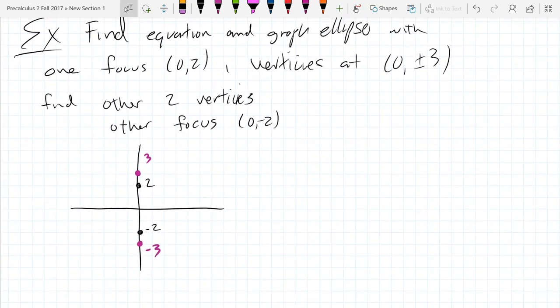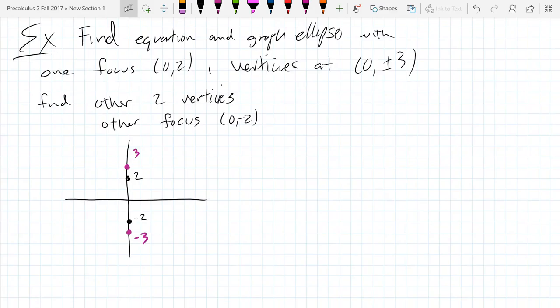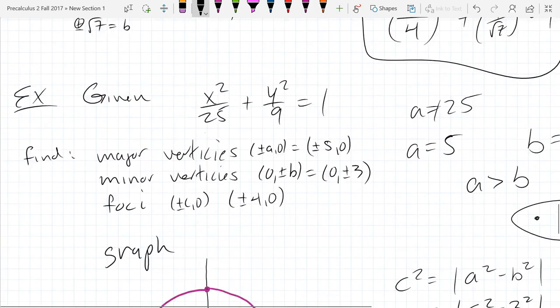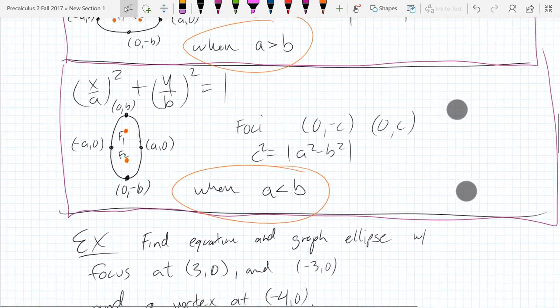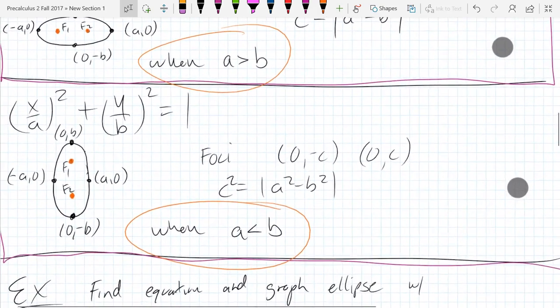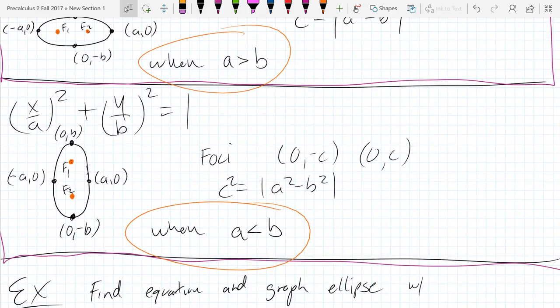Before you do anything else, we're going to consult the row in the table. We now have a tall ellipse, so we're in row 2 in the table. When I scroll up, you know the focus and the vertex, so you're going to find the minor vertex, and then that'll lead to the equation. So we have the second row here. The vertices are labeled on the left on the actual graph over there, so I'll just write major and minor. Here are the minor vertices, and then the major vertices are the top and bottom.